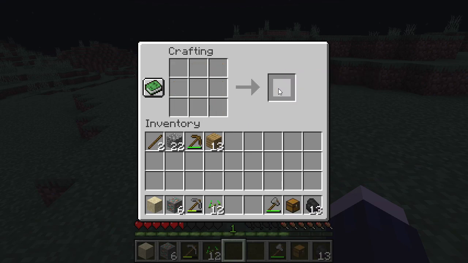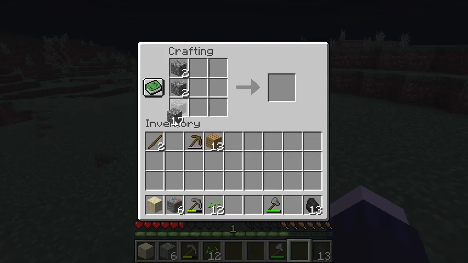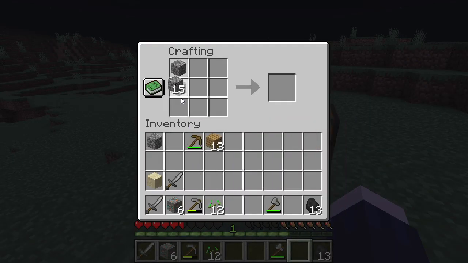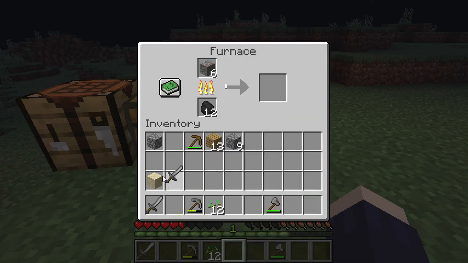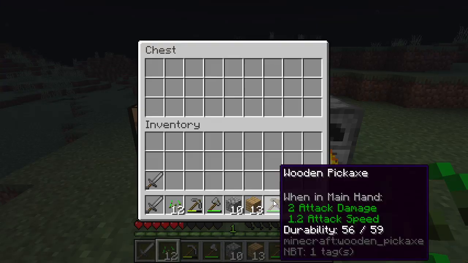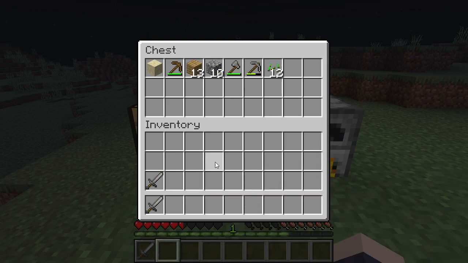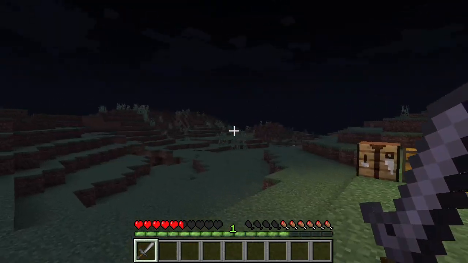Right, chest so we can put our stuff in it. Right, and then we can make a couple of stone swords. That's pretty useful. And everything else can go in this chest for safekeeping. And our... Oh, what happened? And our aim is just to collect as much string as we possibly can.